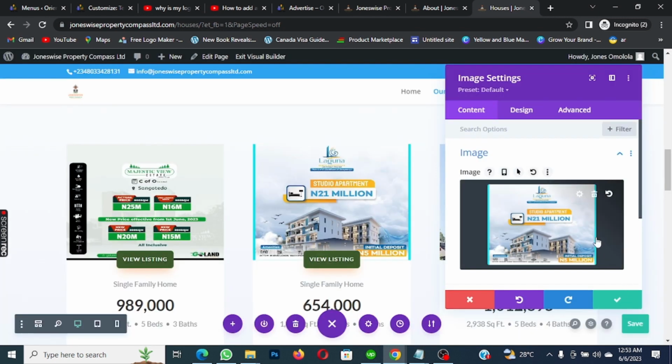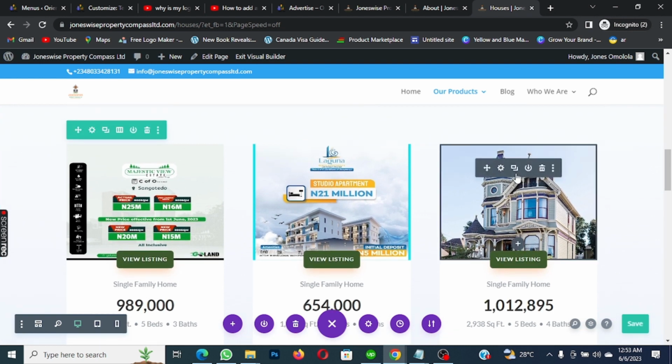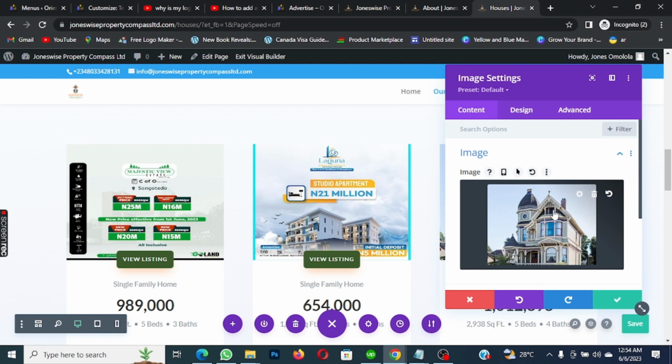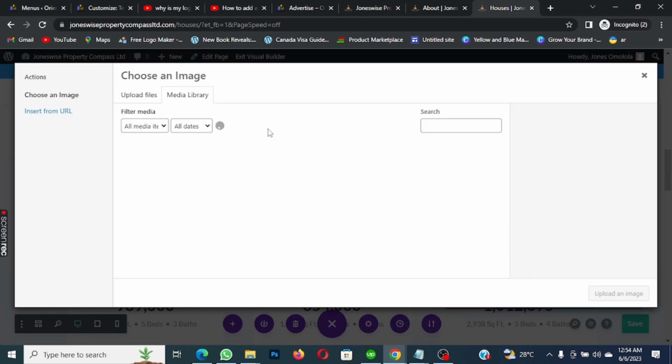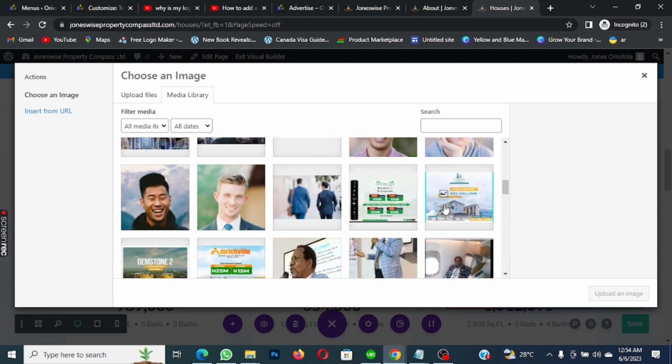Upload an image, so you can see the image I showed. All you do is just click on this check mark, then you wait a bit for it to roll, and then you can also click on save changes. Then you will do the same thing: click on this jar button, then it takes you to this, then you just click on it again, so it will now load up all what you have inside here.